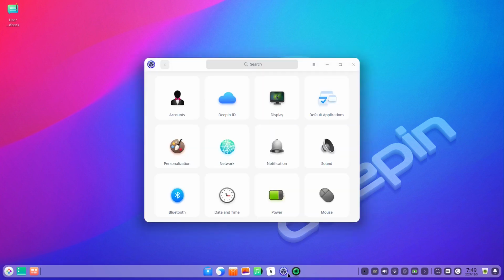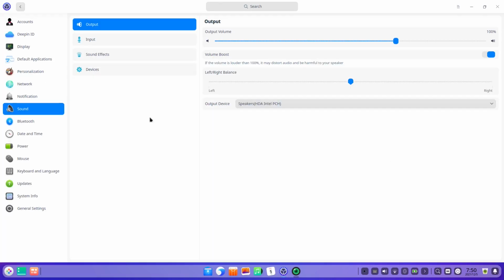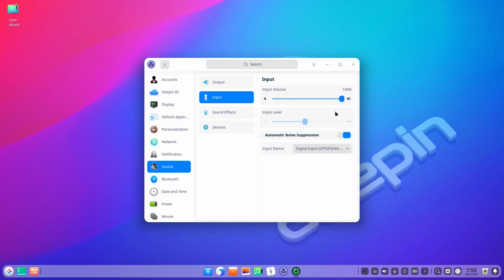Control center. So this is your control center here. And as you've seen via the introduction video after I first installed earlier, you've got animations on all of these things down here. So you've got the control center here. Let's full screen that. So I was having trouble getting sound working. So that's my output. You can volume boost here. Got set speakers up, input, as you can see now. I couldn't get this working earlier. For some reason it's working good now.